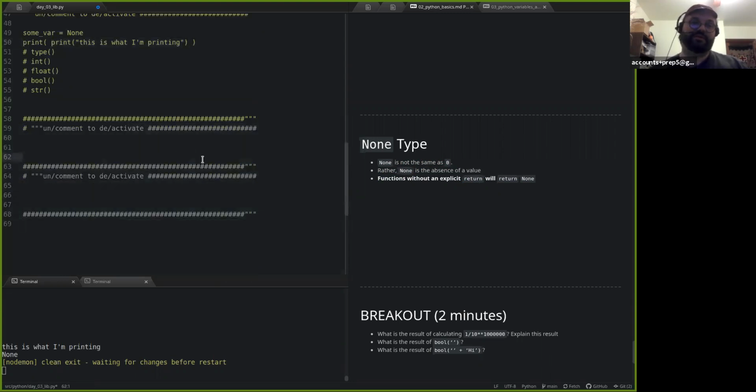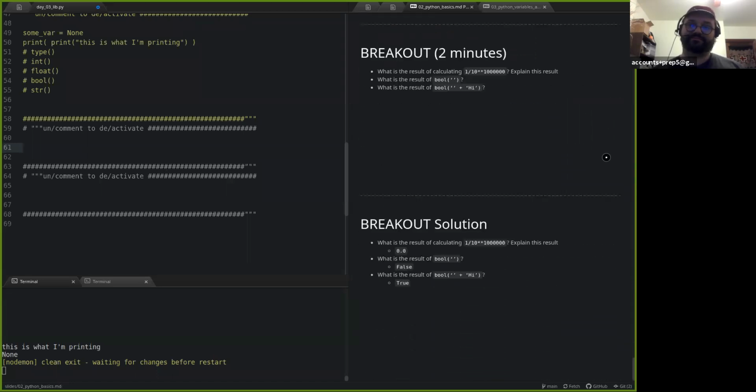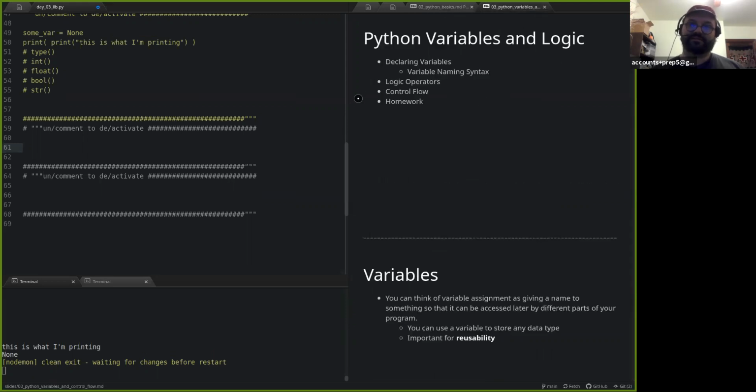And invariably this will happen. You'll write out all the correct logic and maybe submit it in to learn and forget to put in a return, forget to specify what you're intending to output. You may have done the algorithm correctly, but if you forget to specify what you're outputting, then the answer is none. The function evaluates to none, which will be confusing, especially if you don't know that can happen. Cool. All right, let's move on.